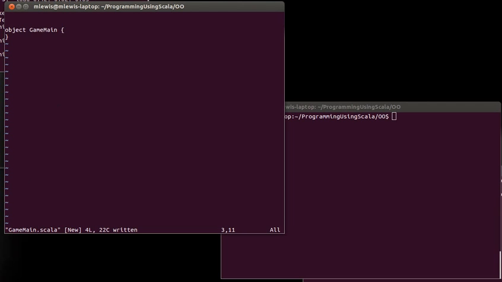There are some specific reasons why Scala doesn't force you to do that, but it's a good habit to get into, because otherwise it can be really hard to find where things are in your source code. So this is supposed to be where my main method is. And as we saw, our main needs to take an array of strings, and it returns unit.